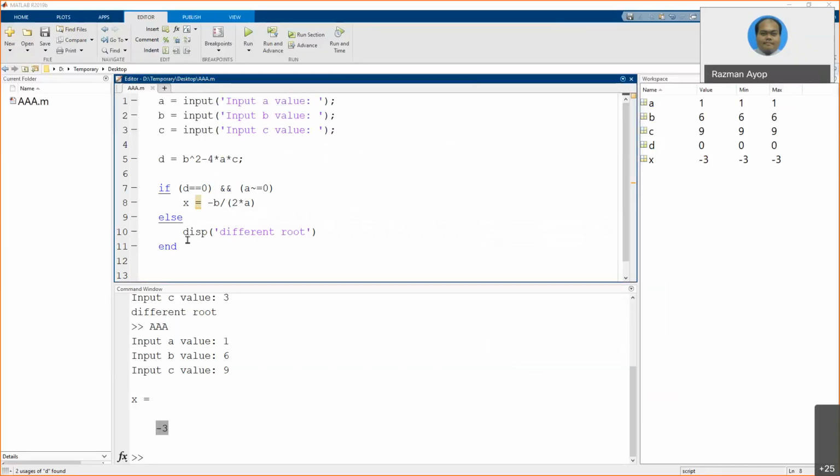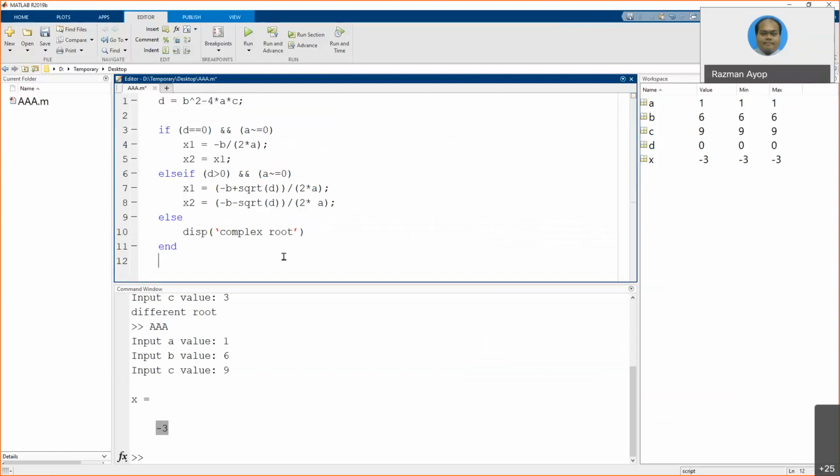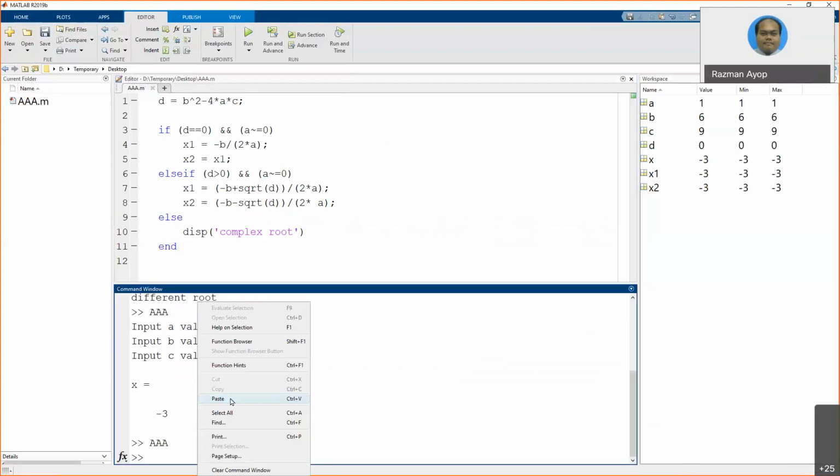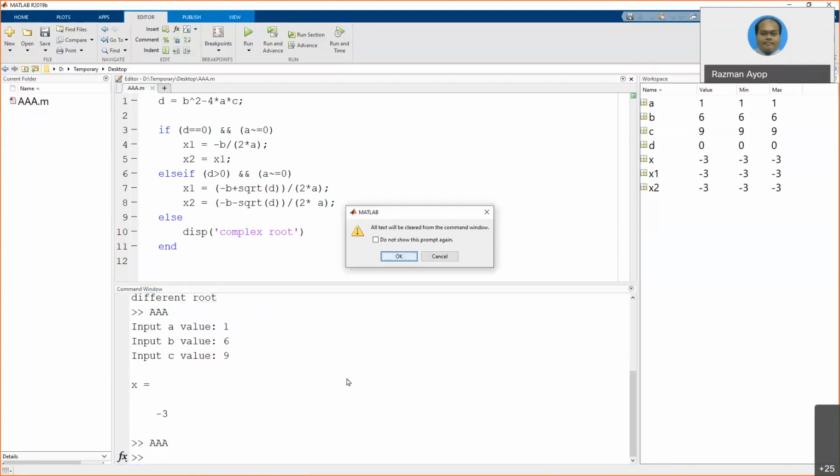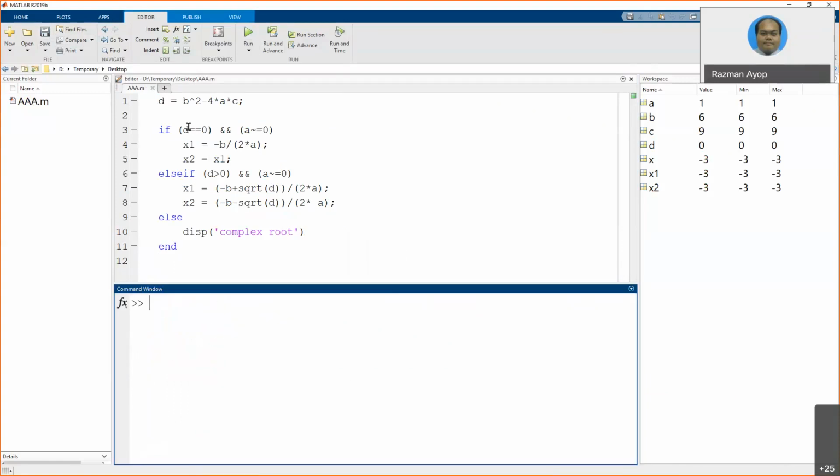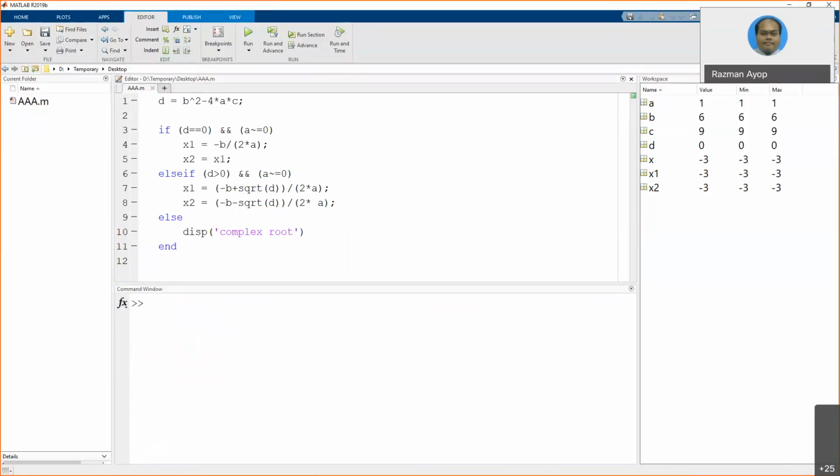So let me test this. And of course, you have to change this one and this one. Run it. Of course, you have to copy back from example 3.